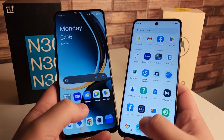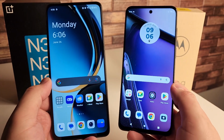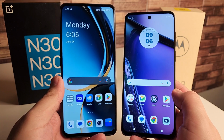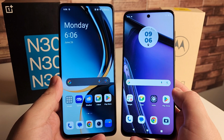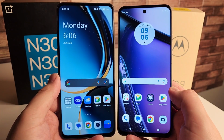As far as video games go, I feel like that's a gray area. I feel like it's going to run decently on pretty much most stuff, and we're going to do a full gaming review for that. It just seemed like the OnePlus N30 ran video games super well, especially Genshin Impact on low and medium settings. It did a pretty decent job, but we'll have videos coming out on that very soon.